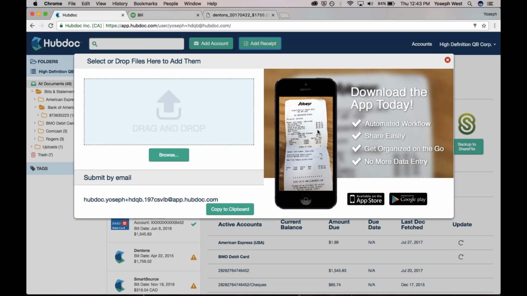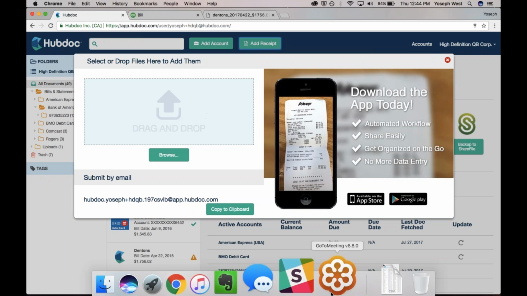And so the way I would use that is I would email documents in, either myself as the advisor or the client's vendor. I would email documents to that email address, it would go into Hubdoc, and Hubdoc would extract the key data, and it'd be ready to be pushed across into the accounting system. And last but not least, you can actually drag and drop files from your computer.